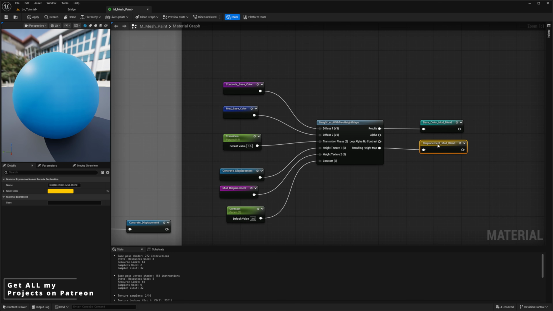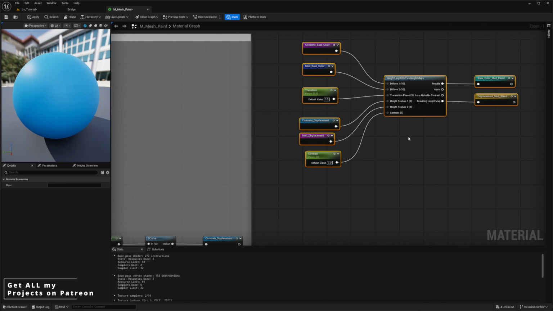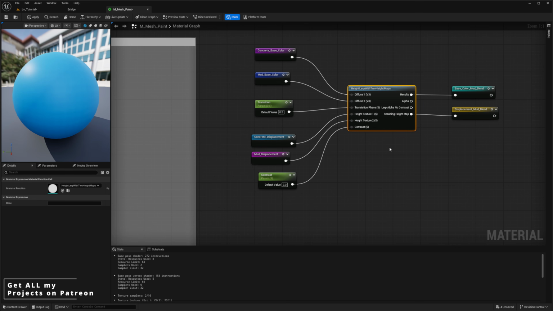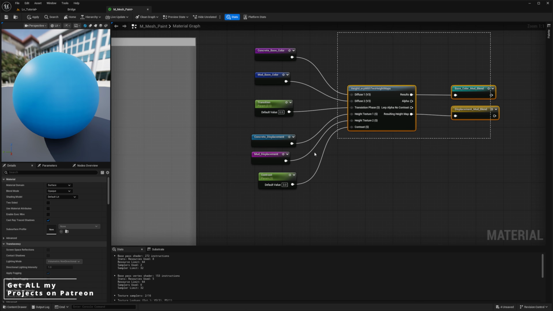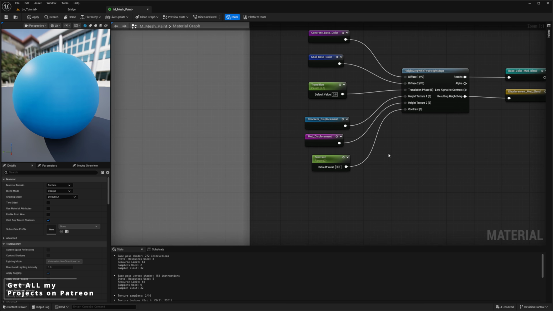Okay, so this is really cool because we have two maps now that we can use straight away, but we need to do the same thing for roughness and for normal. Bear in mind, we don't need to do this displacement output anymore for the roughness and normal because we already have defined it over where we did the base color. So I'm going to speed up and do that now because obviously there's no point in me redoing this again.